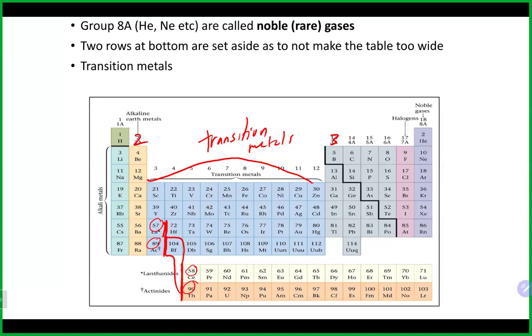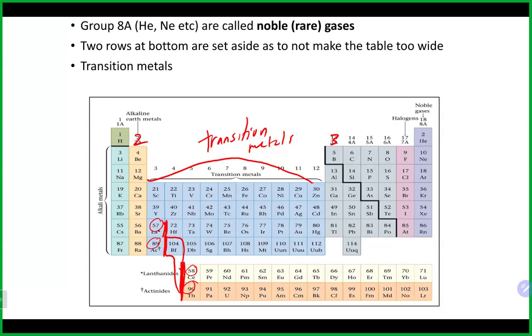That's also why the 2 bottom rows here that technically go in there, and by the way, they're called the lanthanides and actinides series because those are the elements they follow on the periodic table. Those are sometimes also referred to as inner transition metals because they go in that spot on the periodic table.